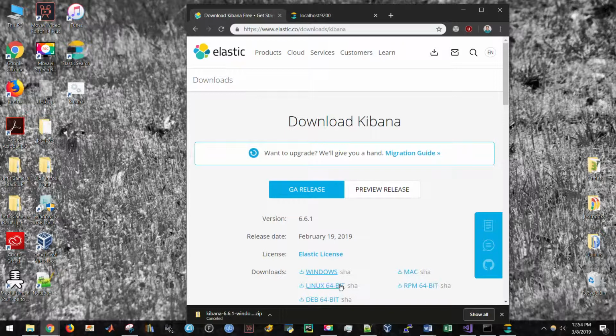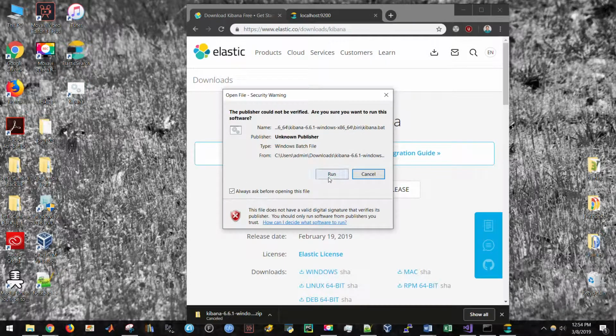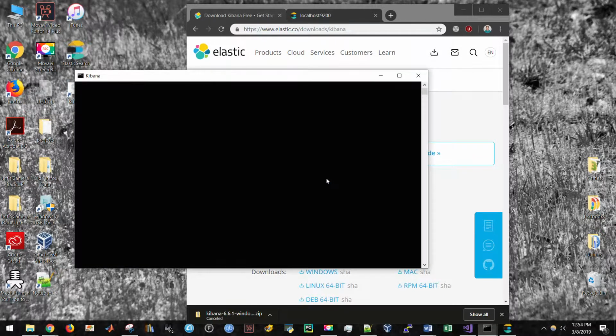We've downloaded the zip, we've extracted the zip, and all we're doing now is actually running the batch file for Kibana, and it will ask us if we're sure we want to do this because we're executing an unsigned batch file, and this will take a few seconds to load. But once Kibana loads, we can go into a web interface and actually start playing around with Elasticsearch to create indices and do cool queries. So we're just going to let this go for a little bit.